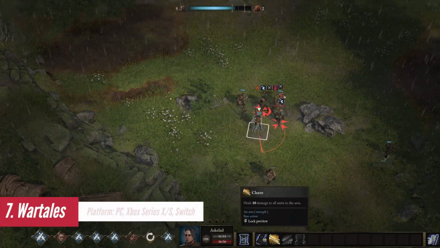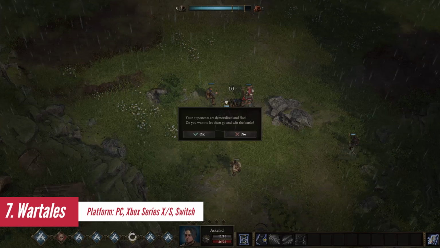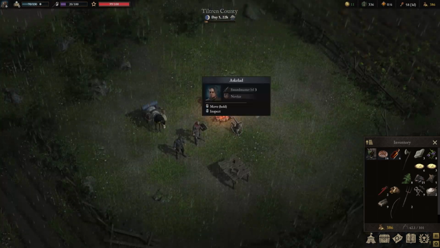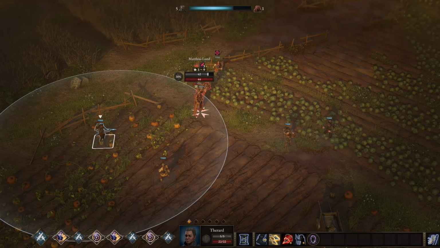Wartales is a medieval turn-based RPG that puts you in charge of a newly formed mercenary band in a low fantasy realm. Your goal is to look after your band's interests, growing your troop in power and prestige by exploiting the realm's turmoil. How you do this is largely up to you.